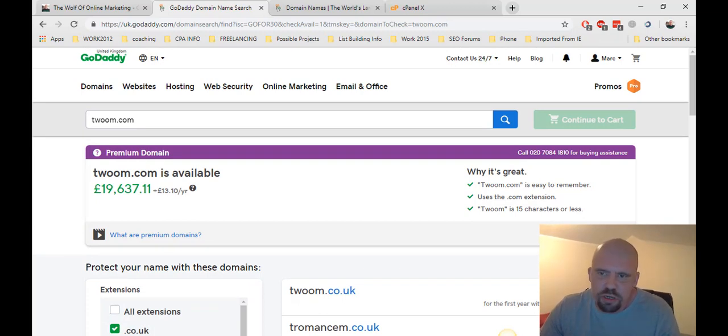Ignore that GoDaddy is the worst for trying to upsell you things. They try to upsell you hosting, they try to upsell you security, they try to upsell you to be anonymous. They're just really annoying. So just click buy it now, go through the process. It's really not that difficult. I'm not going to do it with this one because I don't want to spend 19,000 and I don't need any more domains. If you have trouble with that, which I really don't think you will, you can jump on Google and look to see how you buy a domain. It's really not that difficult at all.